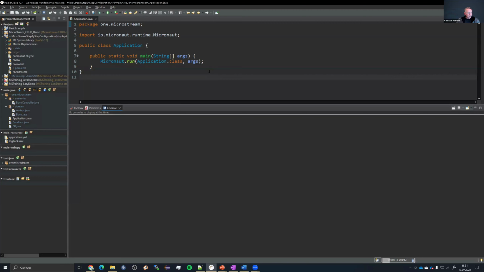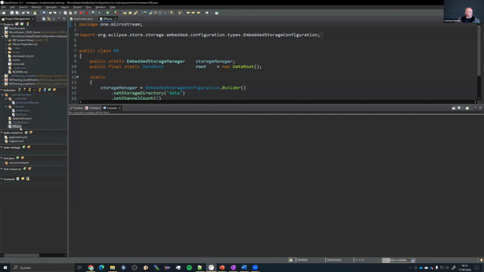Okay, so let's move on. Let's have a short look at all the classes within my project. There is no special reason for the version. You could use the newest version of Micronaut. It's totally up to you. I had to update the versions again and again for all those trainings, and that's quite an effort for all the projects. So the version here is good enough for the training, and that's why I use an older one. It's not a production project, so just to keep it as simple as possible.